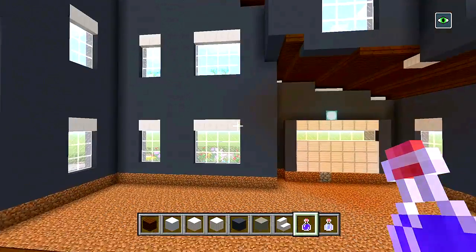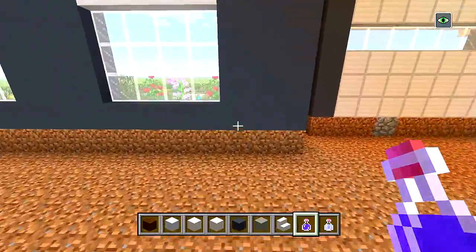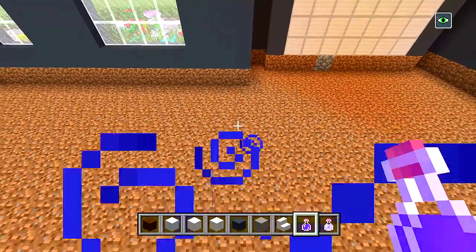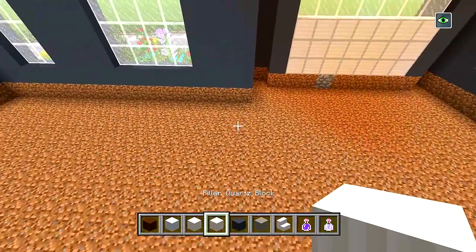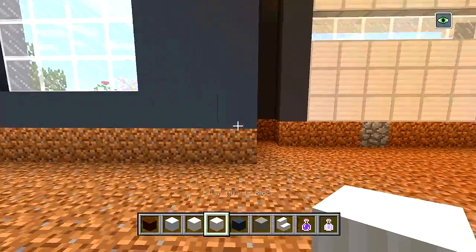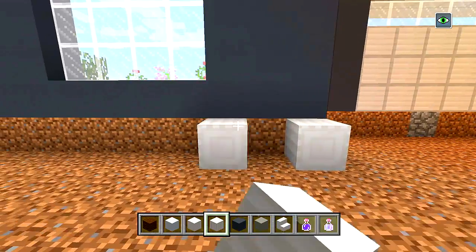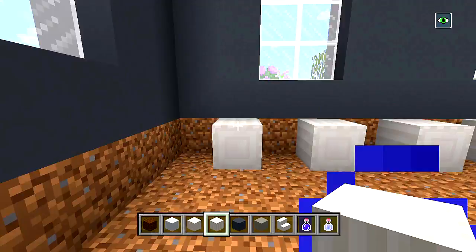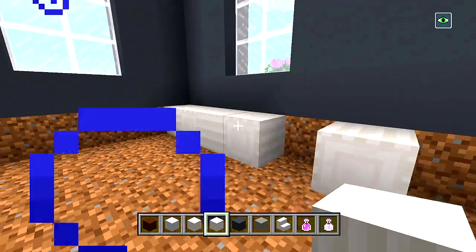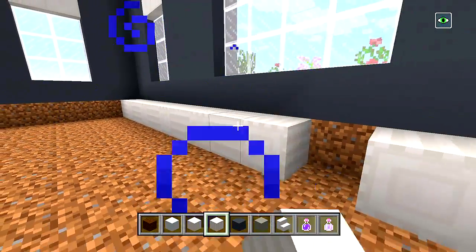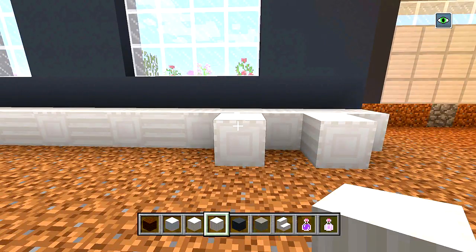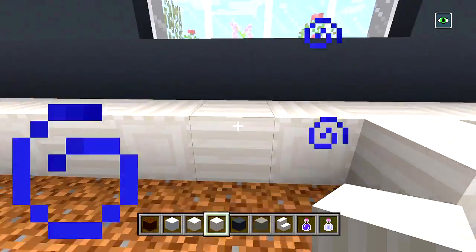So let's see, we have that window there. It should be, I believe it's right here on the edge. So let's switch to our pillar quartz blocks. I'll start right here on the edge of this wall. And I'll do every other block with it facing in this direction. And then we're going to turn in the other direction. So it's going to be a crisscross pattern. So back this way. So now we're going to be facing them in this direction on the ones that are sideways.